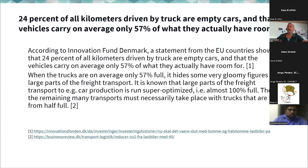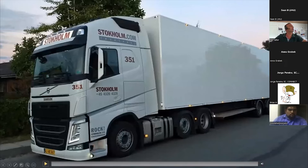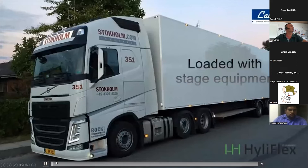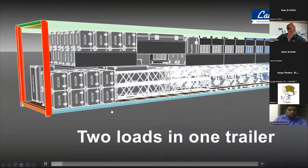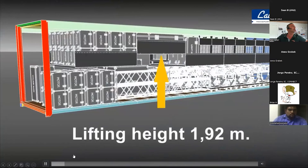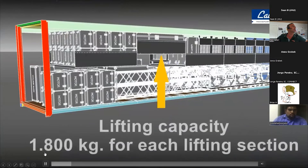That is clearly not a very efficient way to operate. Looking at what research is doing today to make better use of vehicle capacity on our roads: some are trying to utilize truck capacity better by adding lifts, so they can load more items and get more shipped per shipment.